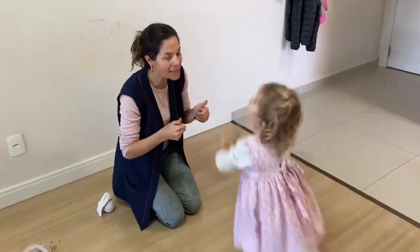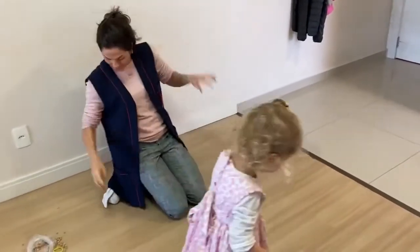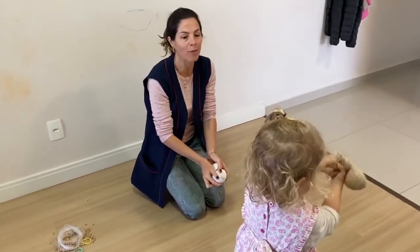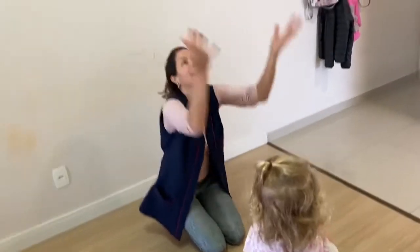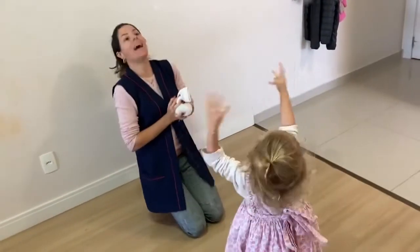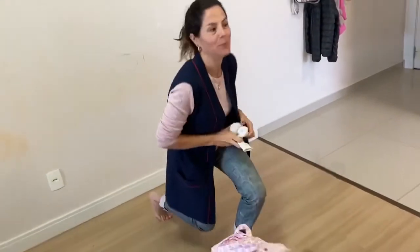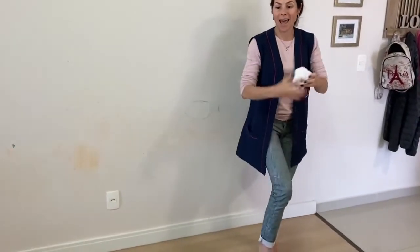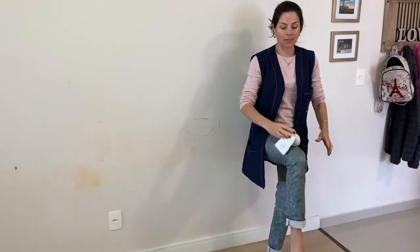Yes, you can. Throw and catch. Throw and catch high. Muito alto, Bella. Vamos lá. High, high. Vamos lá então, continua. So you balance on your head. Now you balance on your right leg. Put in here, Bella.